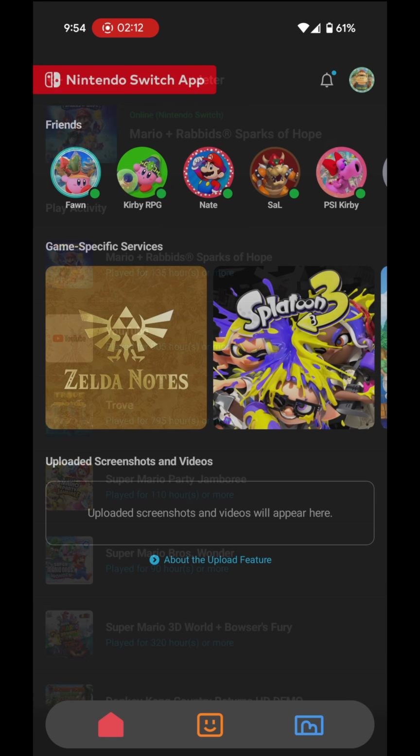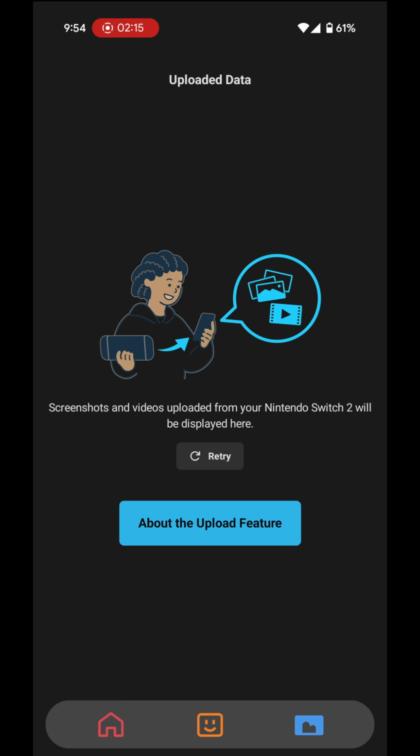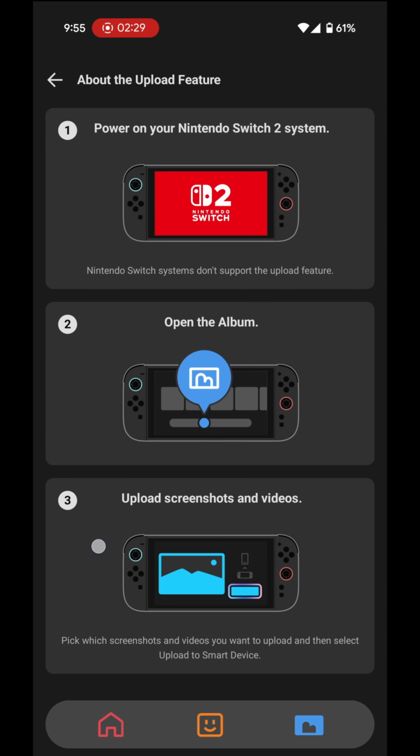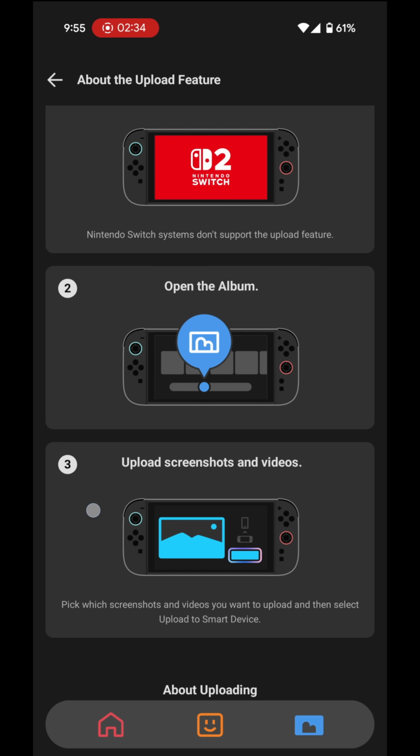Alright, let's check out the third option after we go back home again. And we can go to the photo album, where we can upload screenshots and videos directly from our Nintendo Switch 2. Sadly, it seems like this is not a feature that will work on Nintendo Switch 1, at least based on what I'm seeing here. So let's click on About the Upload feature. So how to upload. Power on your Nintendo Switch 2 system. Nintendo Switch systems don't support the upload feature. Darn it, that confirms it.